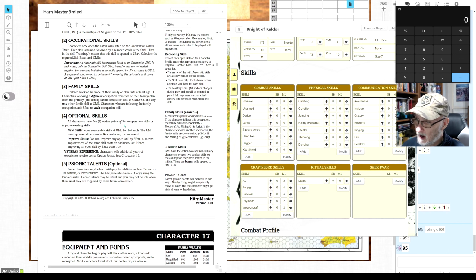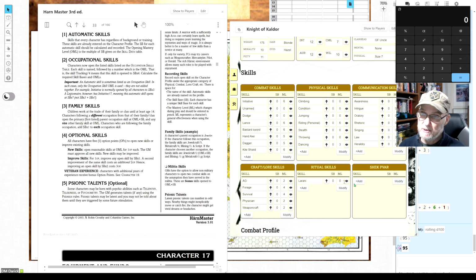Okay, we just did the occupational skills. Now, at the end of choosing your occupational skills, all characters get 5 points to open new skills or improve existing skills. So if I want a skill that's not listed, I spend 1 OP and I get it at SB1.